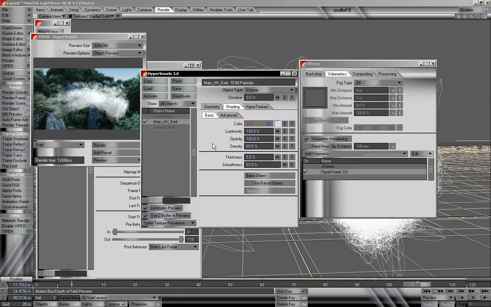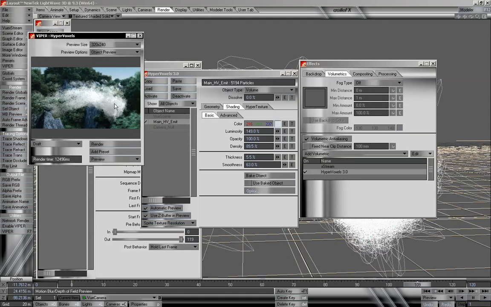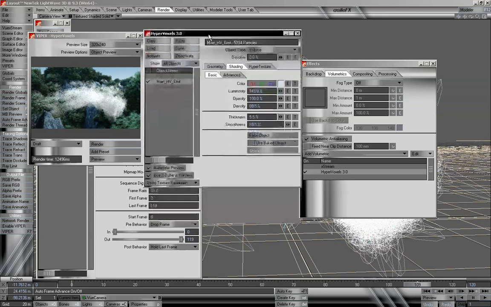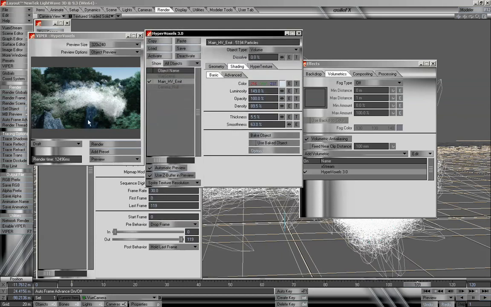And another thing we want to keep in mind is that if we take a look at the bottom part of our frame, and basically where all the HyperVoxels are starting, all of that is going to be cut off by our clip map, and all of our objects from the view scene being hidden by a terrain. So we don't really need to render those. So what we want to do is use a dissolve effect based on the lifetime of our particles, and that way we won't be rendering that back section, which will incredibly speed up our render times.